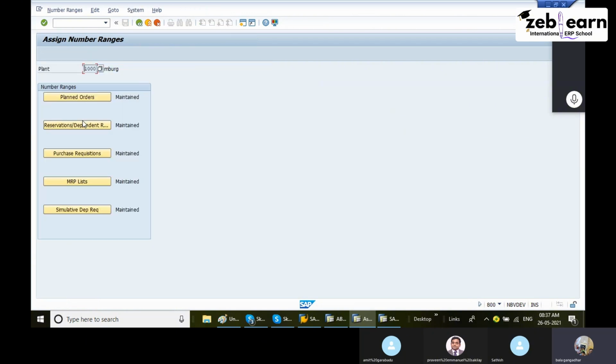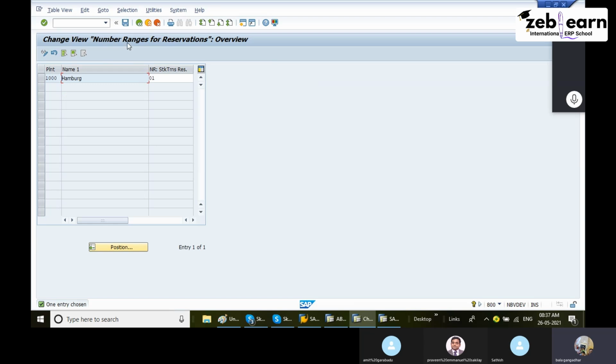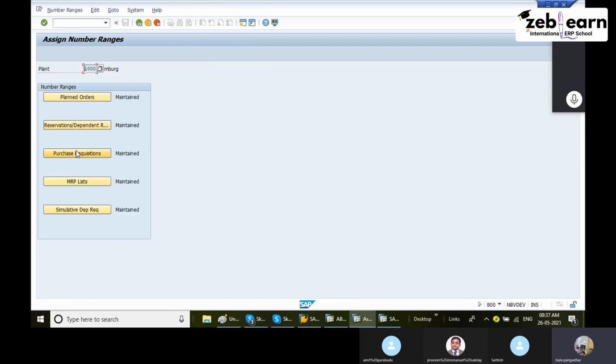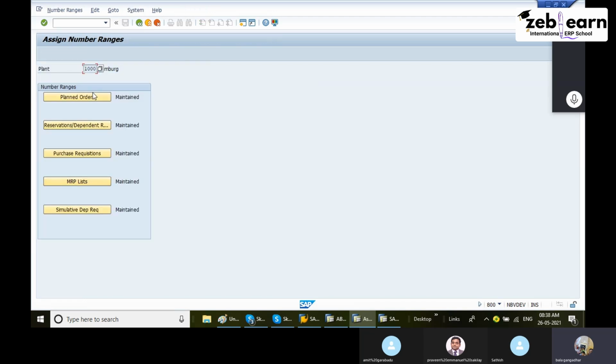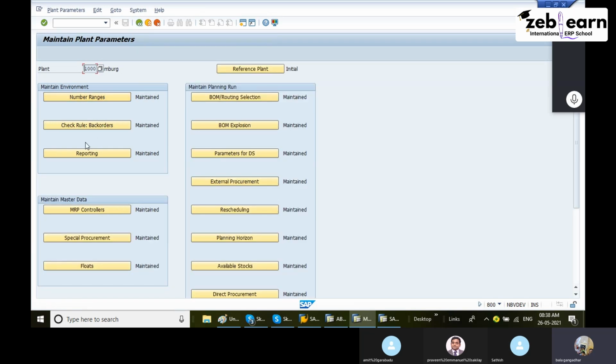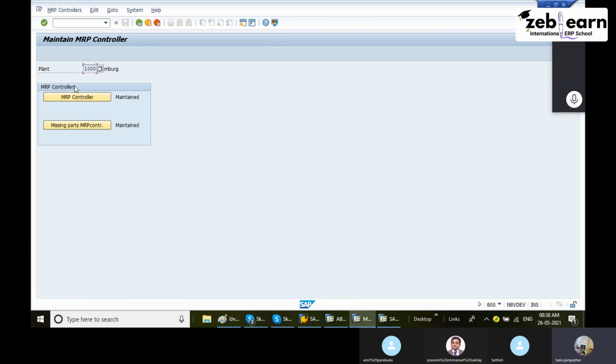Like this in all applications. If I click here my reservations, it will go to the reservation, and that is also table control. If I click here requisition, that is also table control. This is one screen they designed, and they inserted it in this number range. If I check some other MRP controller, that is another design, and in that also they maintained another push button.